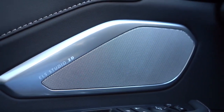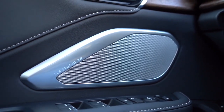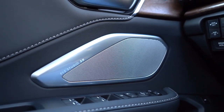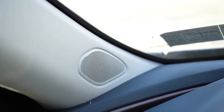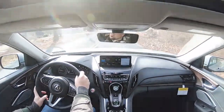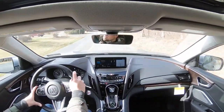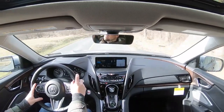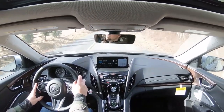I love it. Forget Bowers & Wilkins — that's been my favorite sound system for the longest time in the Volvo S90, but the ELS Studio has now become my favorite. The way they have it in both the Integra and this RDX — that sound system is incredible for 710 watts. I've tested a 1,900-watt Bowers & Wilkins in the Volvo S90, but this is breathtaking. ELS Studio has taken the number one spot over Harman Kardon, Bowers & Wilkins, and Mark Levinson — all of them.